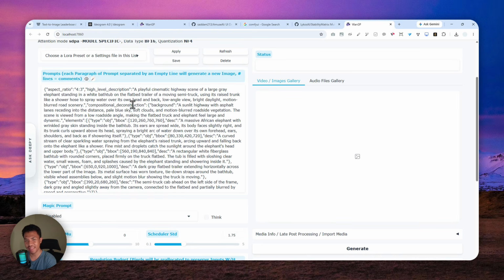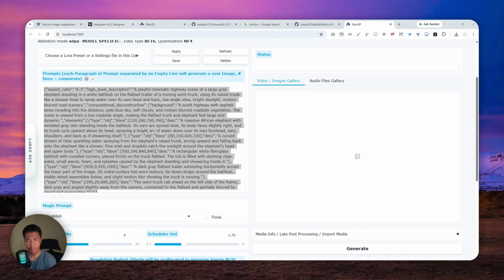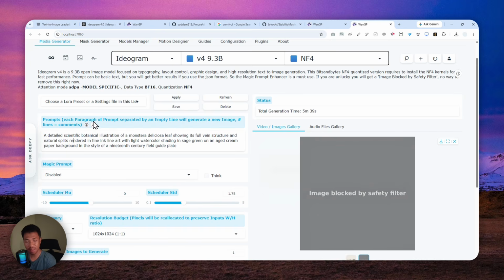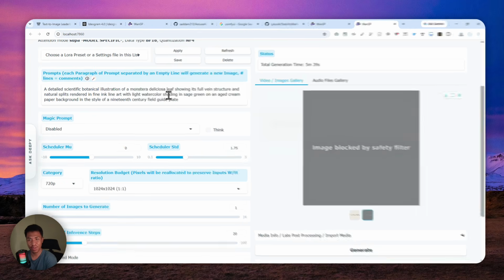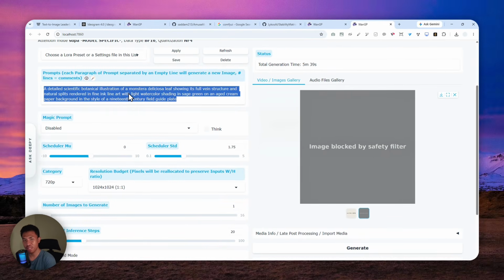Now, this example should give you a clue. Unlike in most other image models, when you want to create a picture in Ideogram 4.0, you cannot just provide a generic paragraph like this and then expect a picture. It's not going to happen. You'll get a message like this, that the image has been blocked by the safety filter, even though you're just asking AI to generate a normal looking image.